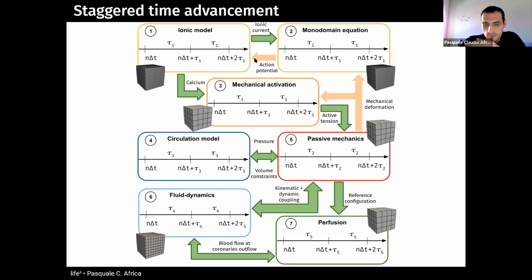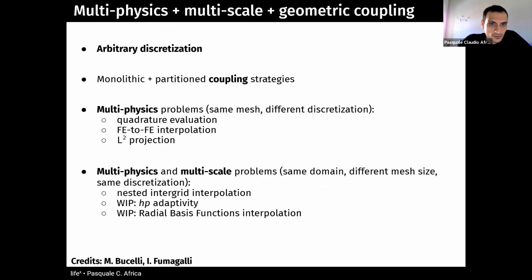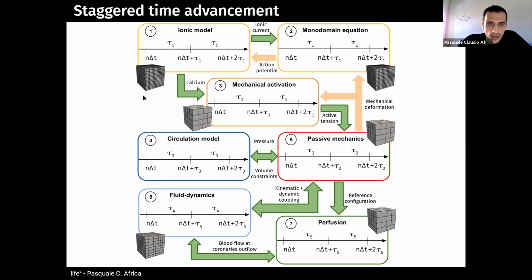So it is treated explicitly for the ionic model and the mechanical activation, and the mechanical deformation for the electrophysiology again. I will show you first one example of running all of these models on the same mesh, and another example using two different meshes for the electrophysiology part and the mechanical part.